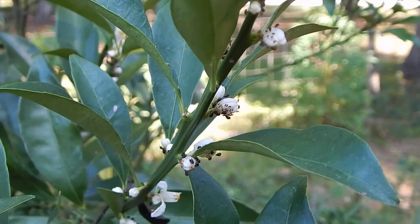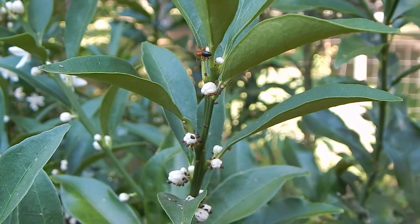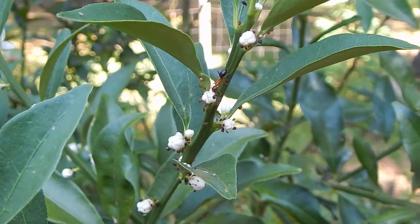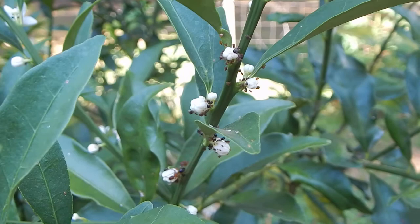As you can see, we have aphids on this kumquat and we have the ants working it. Aphids are like their little cows, and they come in all different colors. Aphids are basically born pregnant and are also known as plant lice. They plunge their little beaks into your plant and suck the juices out.